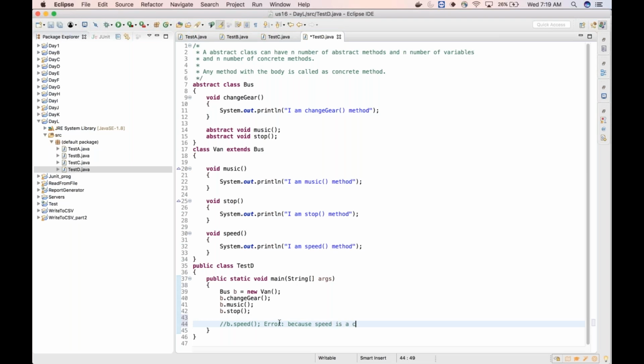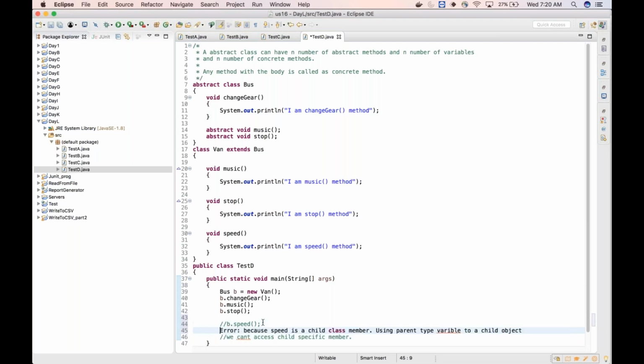Speed is a child class member. Using a parent type variable, we can't access a child class member. Yes or no? Using a parent type variable to a child object, we can't access child specific members.